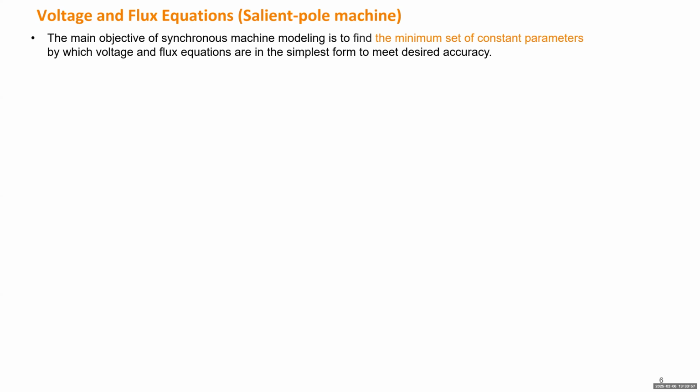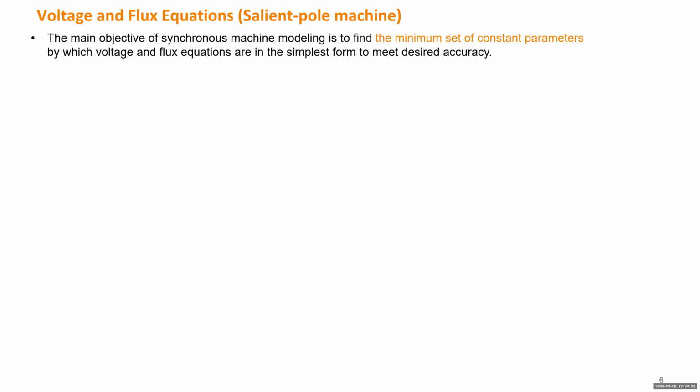But by different methods, you can have different sets of equations. Some models will be more complex and have many equations. Some models will have fewer equations. But it doesn't mean more equations or more parameters will give you better accuracy. So if we want to achieve the same accuracy, the quality of the model depends on the smallest set of parameters you can utilize to characterize those equations. So our goal is to find the minimal set of constant parameters.